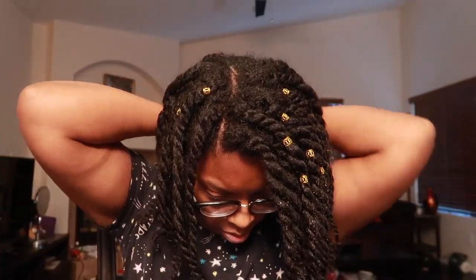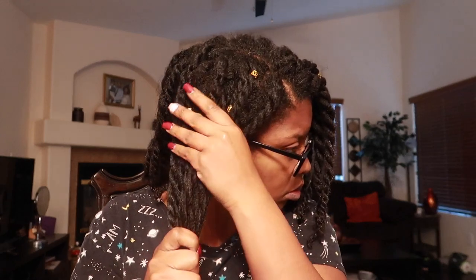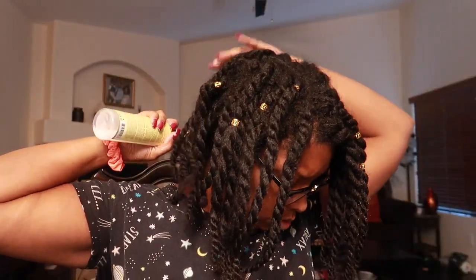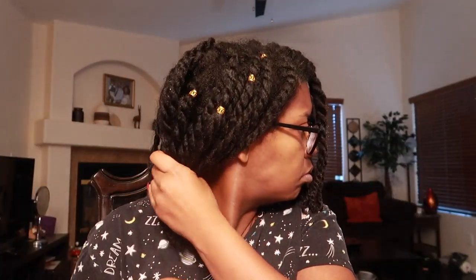Now, if you see here, I'm only applying the leave-in conditioner halfway through my hair shaft and towards my ends. I do not recommend doing this if you really need to moisturize your hair. What I'm trying to do, you guys, though, is to catch my hair before it gets dry. This is a tip I got from the Green Beauty Channel, to actually moisturize your hair before it gets dry. So my hair isn't necessarily dry right now, which is why I only added the product to the middle of my hair towards the ends.